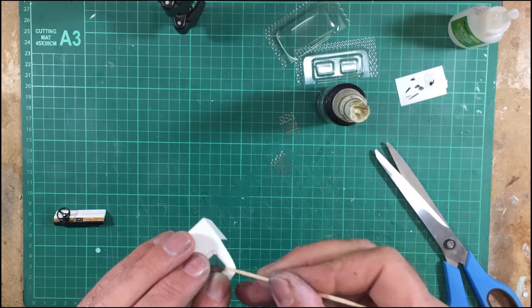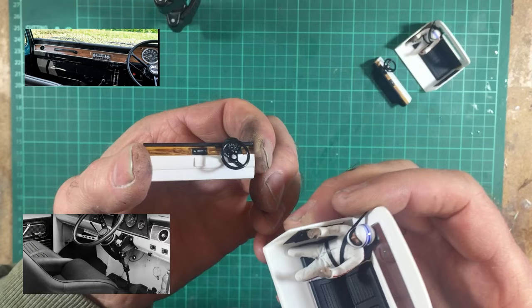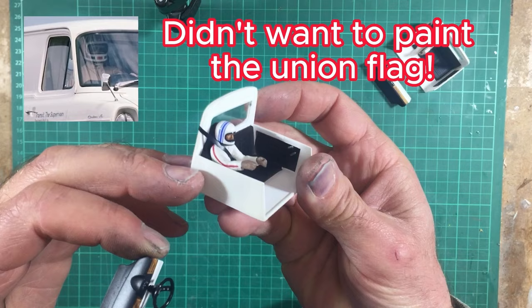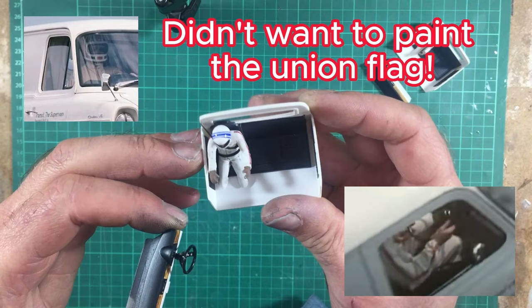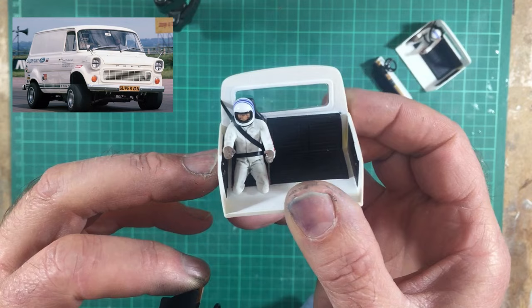There's the interior, all finished. Now, I didn't actually video most of the making of this interior because it's just me waving a paintbrush around. There really isn't much to see. But the main thing of note on this interior is the guy's helmet. Now, I couldn't find anything on the internet about what his helmet might look like, although he did appear to have a red stripe on his suit, so I put that on. But the helmet was a bit of a mystery, so I just kind of went with what I think might be okay for the period and what's represented on the bottom of the van in the first place. I think it's okay. And also the seat belt.